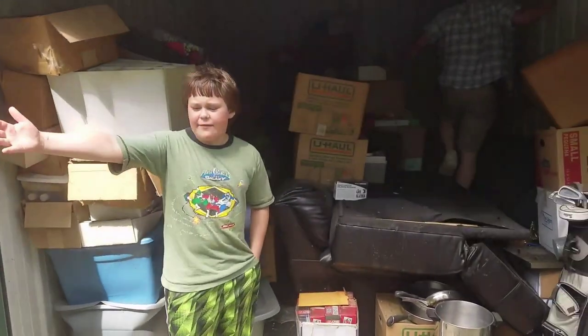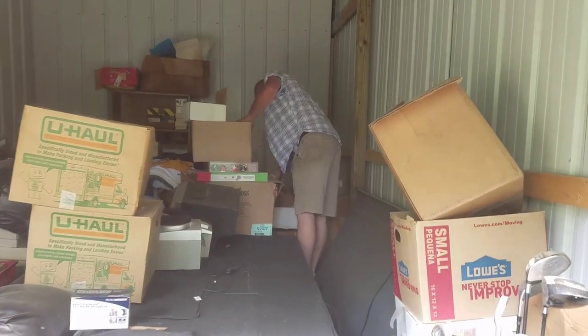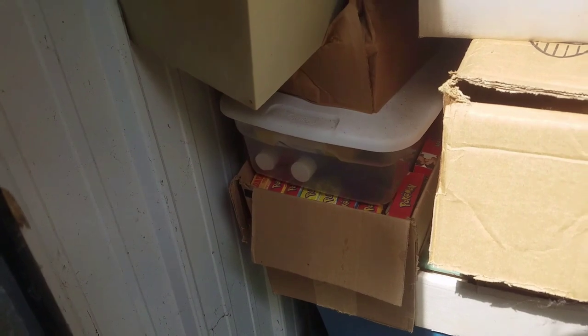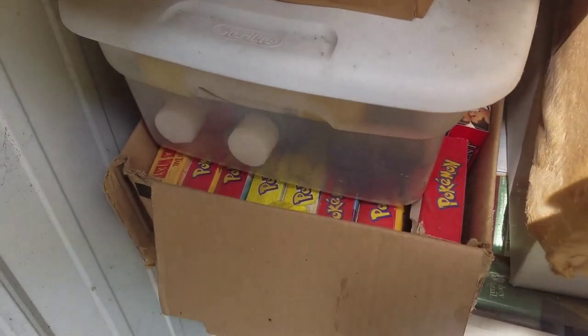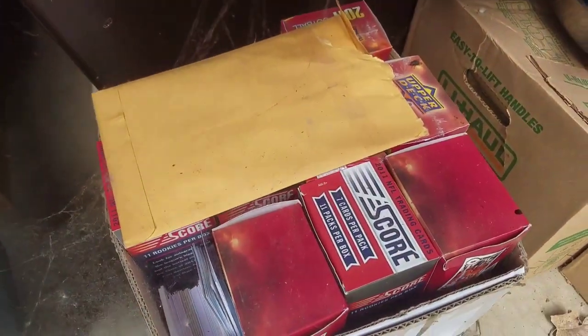$675 on this unit. You tapped out. These guys got a ton of great units today. We had a big fairy costume. So, did you see the Pokemon cards over here? All right. Should we peek and see if they're real? See that right there? That's one of the things we were looking at. If that's real, he's got a gold mine here. Wait, what? There are all kinds of cards here. Why is that Pokemon?